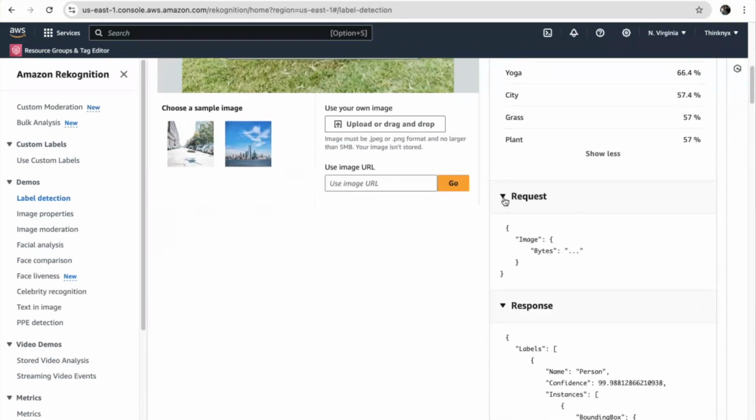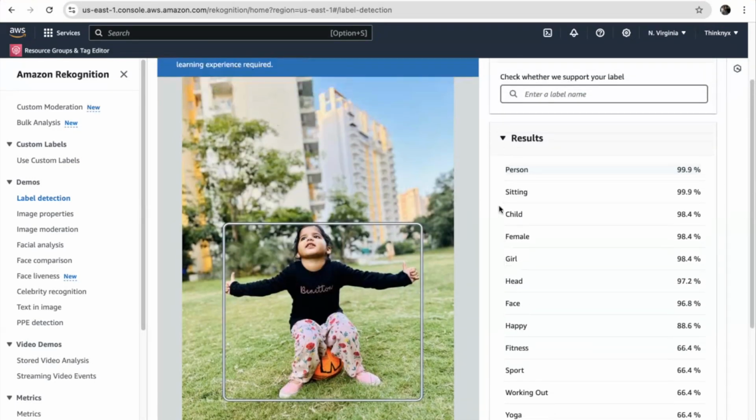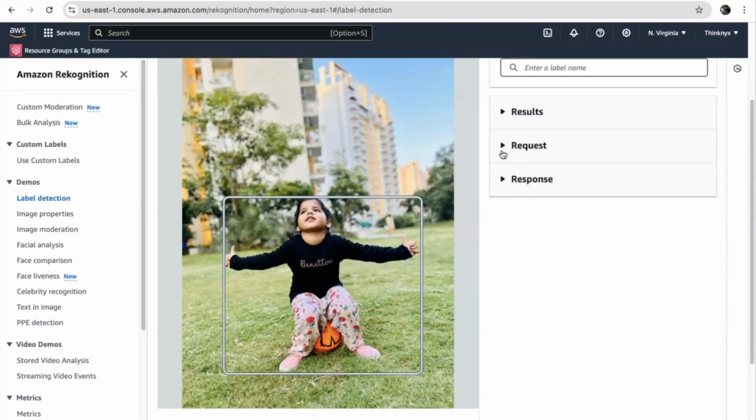If you come here, I'll just show you one difference. As you know, I have just uploaded this. So you will not see anything here because we have just dragged and dropped, just uploaded it here. If things are coming from a storage like S3, then you will see the location of that image also, right? So don't get confused about why the location is not coming, because we have dragged and dropped it here. We have just uploaded it here.